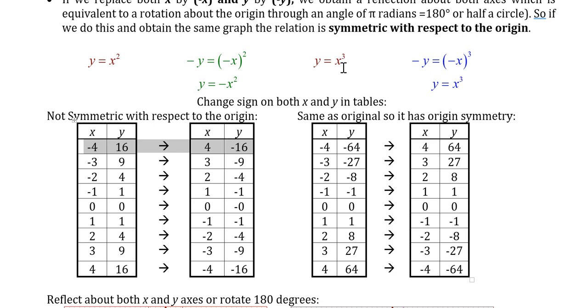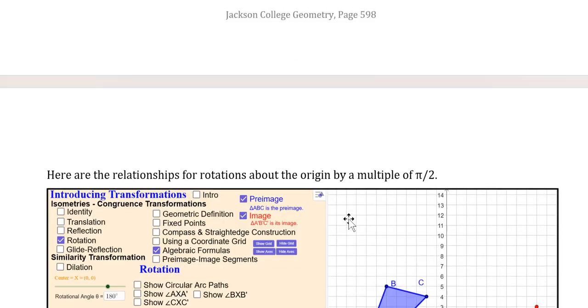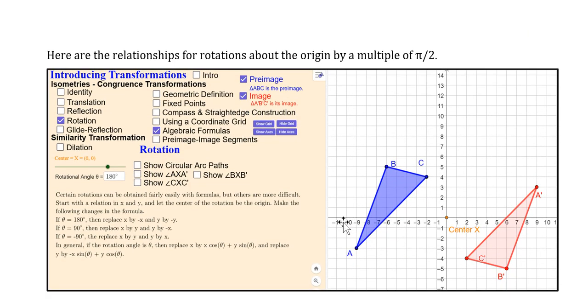Here we take y equals x cubed, replace y by -y and x by -x. That one actually simplifies back to the original. So when this is rotated, the part in the first quadrant is rotated around on top of the part in the third quadrant, and the part in the third quadrant is rotated back up on top of the part in the first quadrant, making that figure symmetric with respect to that rotation. We'd say that has origin symmetry. And again, there's the summary that we just went over.